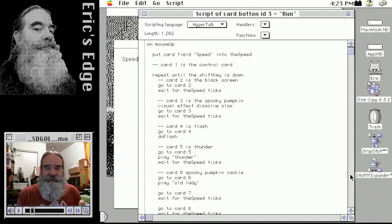The best way I've seen to do it is you actually build a large format font, a large point size font, and you create a frame for each letter, and then you use a field on your card and run through the letters to do the animation. And that's something that I'm working on. Fantavision did animation. Yeah, there's other tools, but this is one way of doing it in HyperCard.